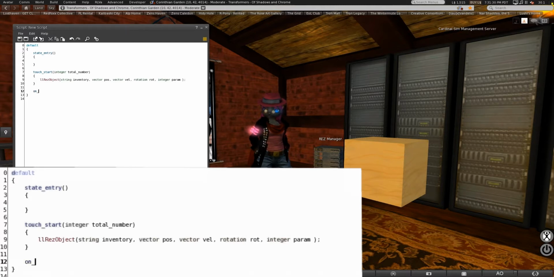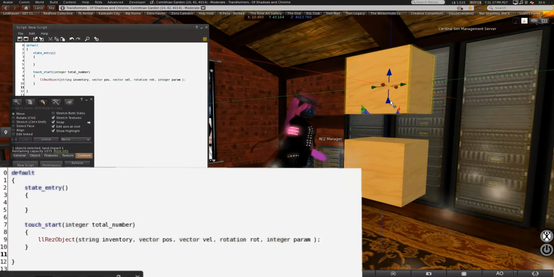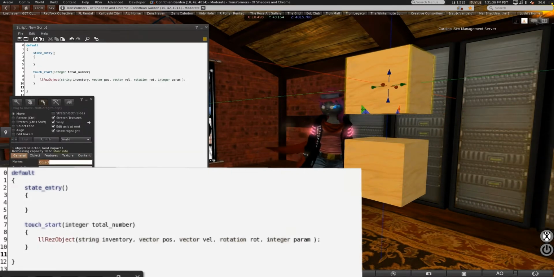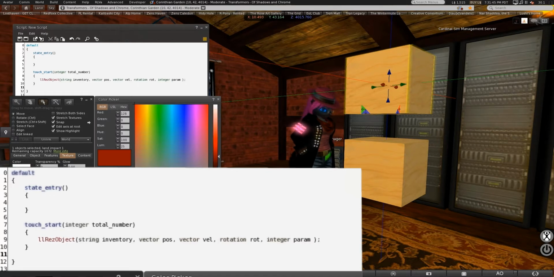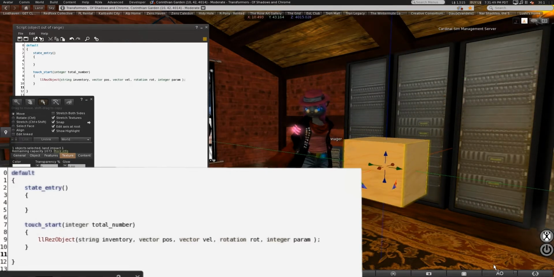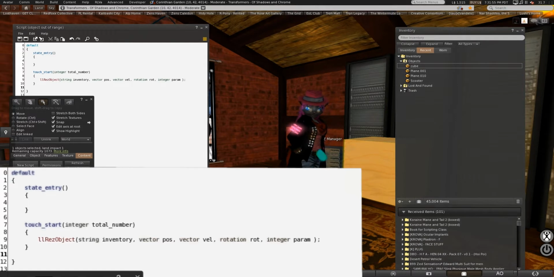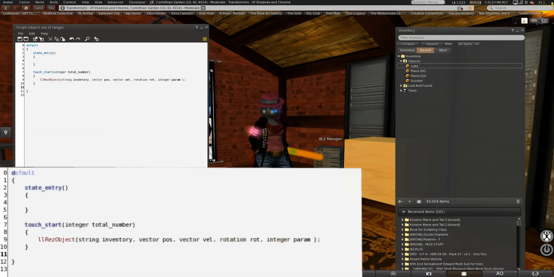But first, we're going to make sure that inside this cube, there is something to actually rez. So we'll just duplicate our cube, title it cube, and we'll make this one a red cube. Take the cube, drop the cube in the object.